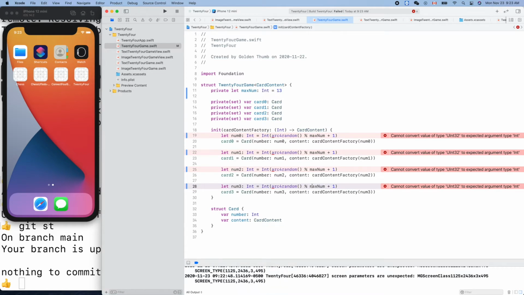Oh, okay. So, cannot convert value of type unsigned int 32-bit to expected value int. So the type of this one is different from this one.